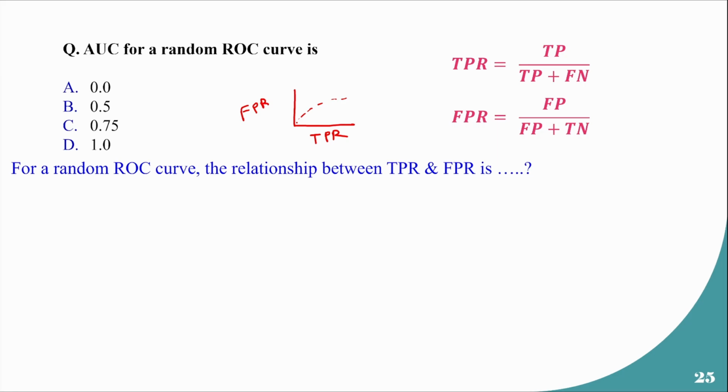So yeah, I see linear. Yeah, so basically linear will mean that in this particular case, your true positive rate will be equal to the false positive rate, right? Let's think of it as an example. Let's say you have an equal number of positive and negative data. Out of 100 total data being evaluated by your model, you have 50 data which are actually positive and 50 data that are actually negative, right? So when your true positive rate equals the false positive rate, it will be something like this.